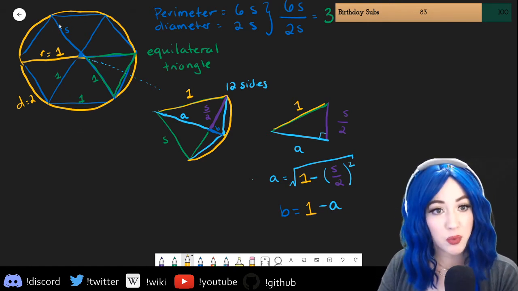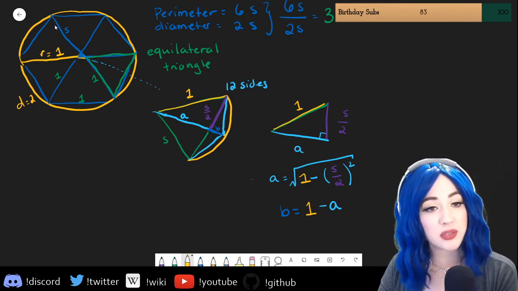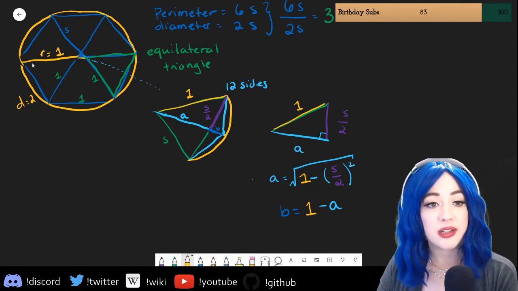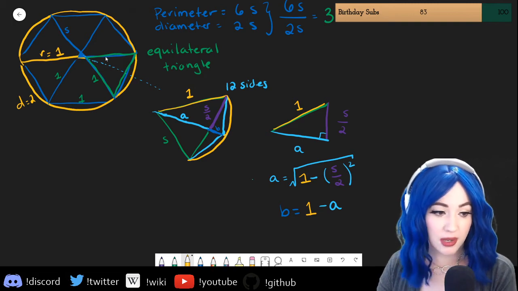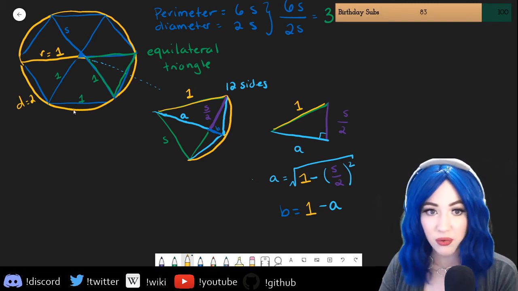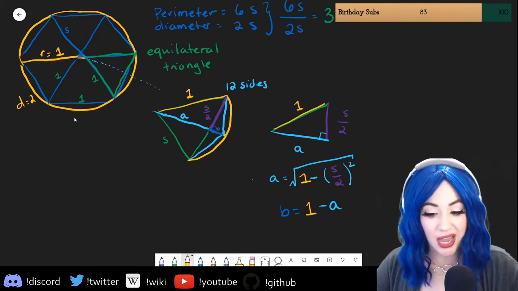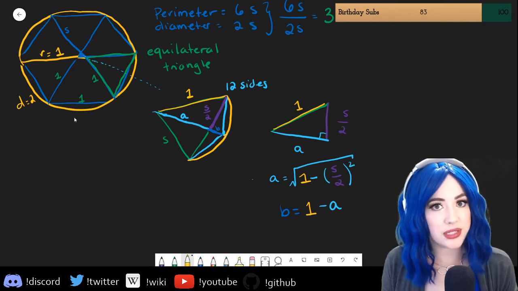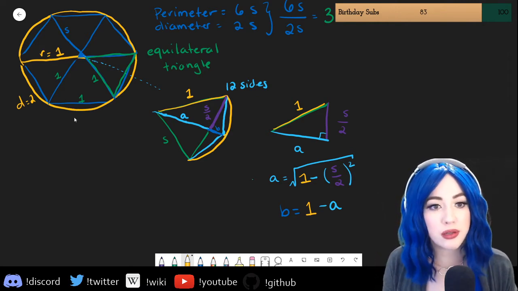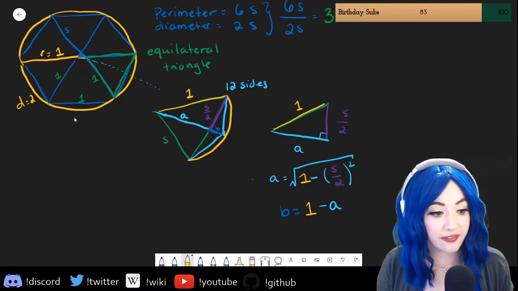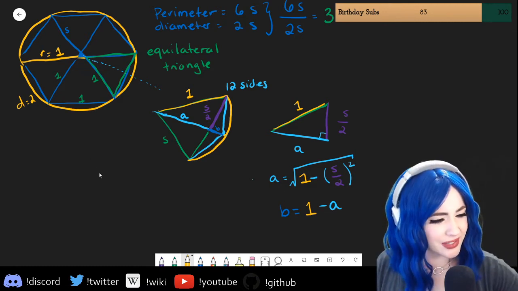Our polygon will be changing the number of sides as well as the length of those sides. Our circle stays the same. The whole point of having the circle, right? That's the whole thing we're trying to estimate. So as we change this polygon and increase the number of its sides, we're going to get closer and closer to our best guess for a circle. Hopefully that clears some of this stuff up.